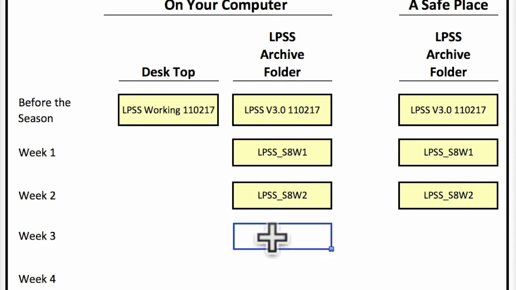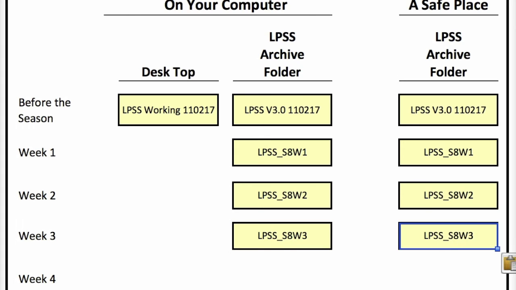Same for week 3. Same for week 4. But let's assume that as we're working on week 4, or after we finished work on week 4, we see that something was fishy about it, that something went wrong someplace, and we need to fix it. We can try to fix it, we can waste lots of time and lots of energy, or we can just start over and do week 4's work over again.